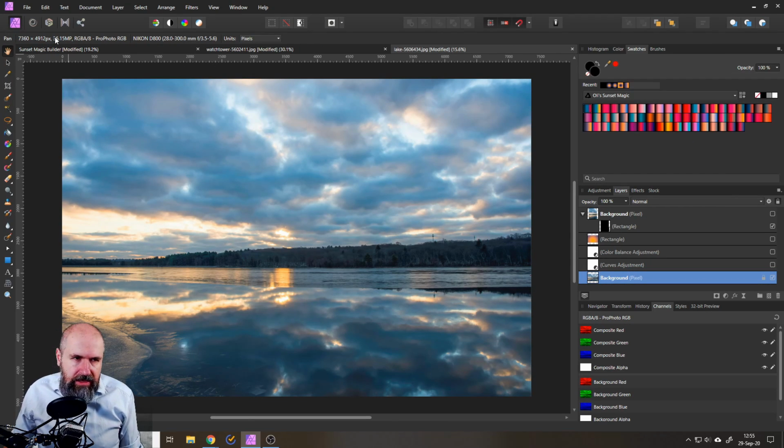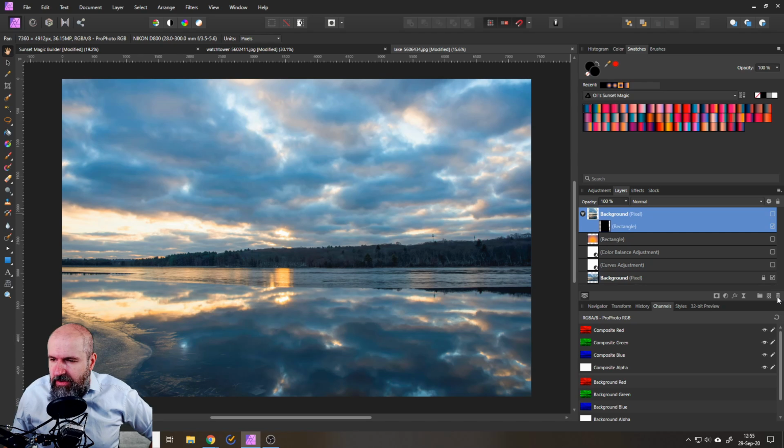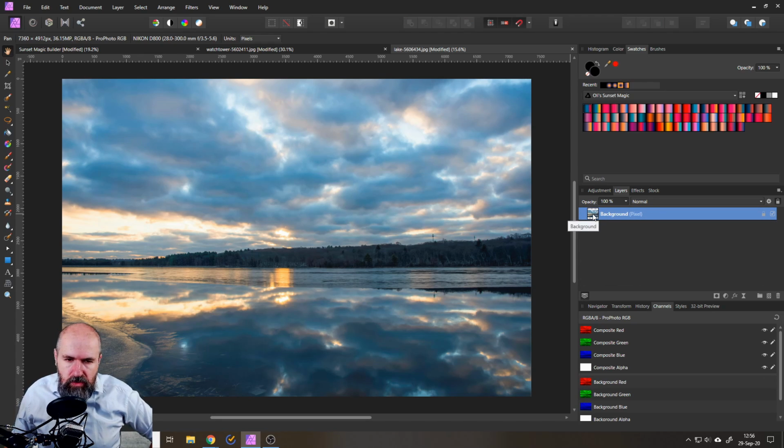I mostly like to use the photo persona for editing because here I have my adjustment layers and they are non-destructive. I can change them afterwards, which is good for the workflow, for the process, for this kind of artistic flow that you can change things around whenever you want to. All right. So I want to delete these layers here, and I want to go with you through some basic adjustments that we want to look at.